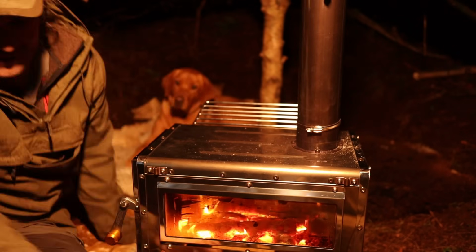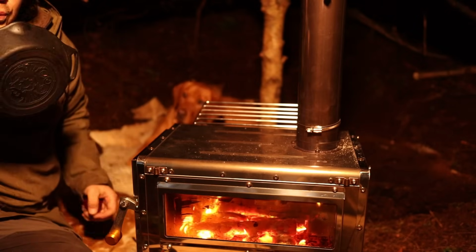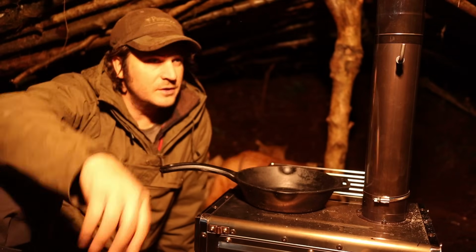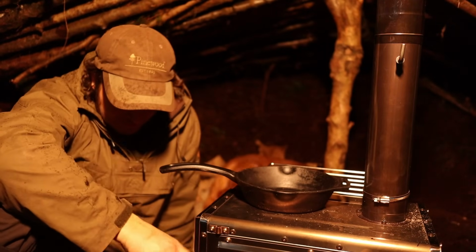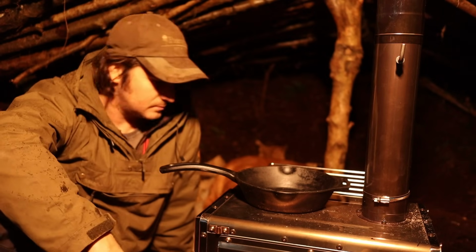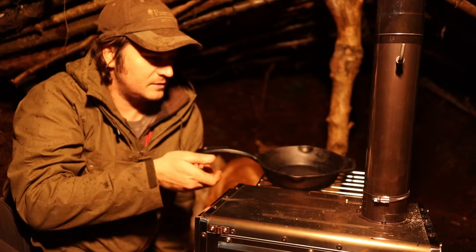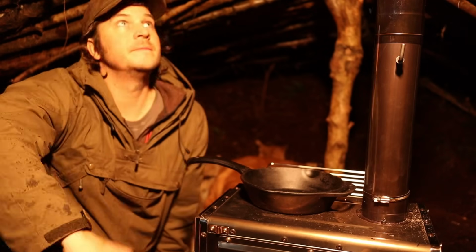Right. Let's start with putting on the frying pan. It's actually a really nice stove. You can shut it down there. You can shut it down here on the front. And you can see what's going on. Nice. Brilliant. And it's got a rack. I don't really know what the rack's for. I mean, maybe is that? No? I don't know. It's got a little rack there.